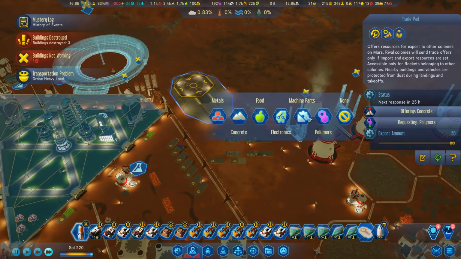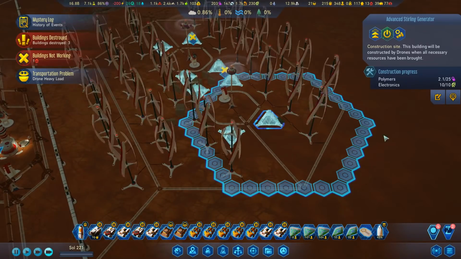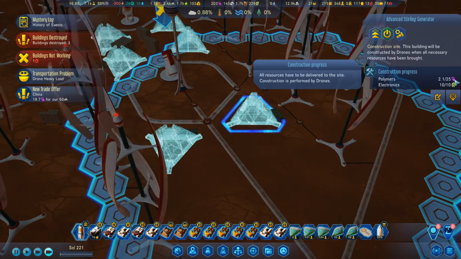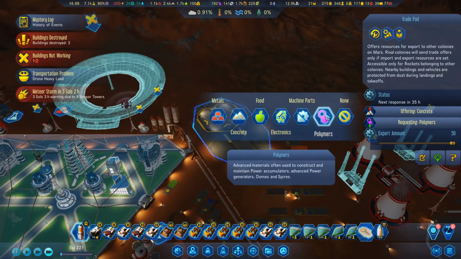That's that one, isn't it? Yeah, give me another offer. We want lots of polymers because we've got to get these things built. And these generators, every one of them is 25 polymers. That's a lot of polymers. That's not good enough. Let's reject that. And get another one going.